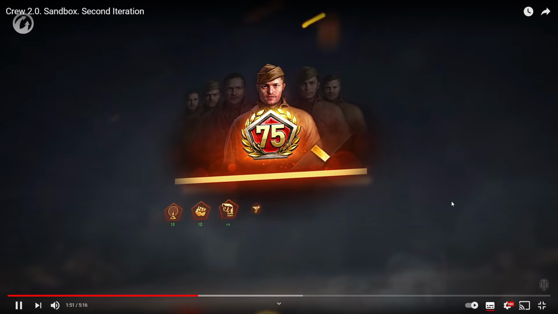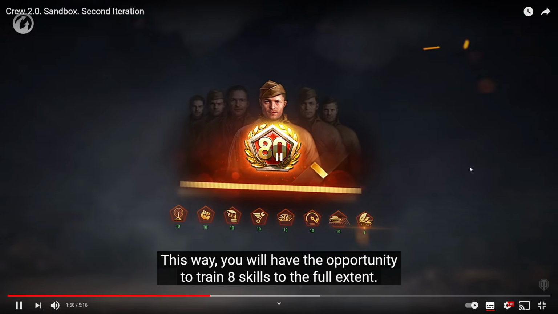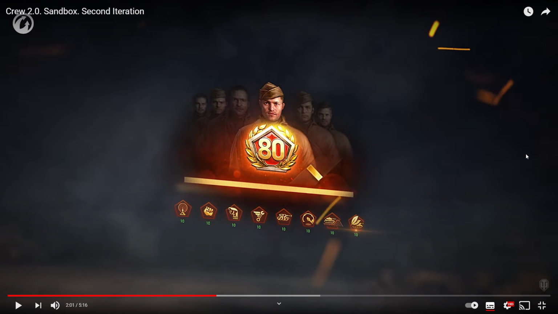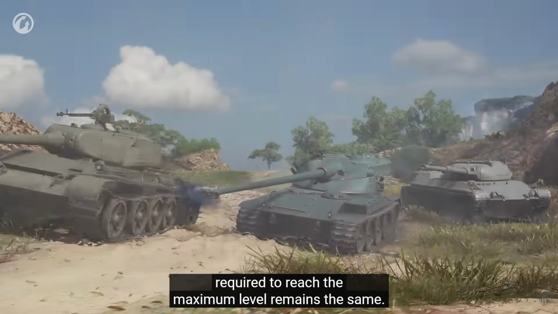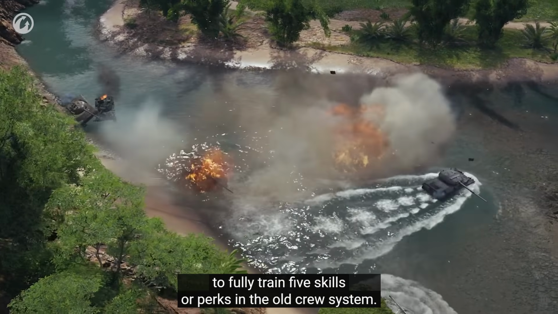The maximum number of skill points of main crew progression has been increased from 75 to 80. This way, you'll have the opportunity to train 8 skills to the full extent. Okay, so basically more skill points to spend in this skill tree. You can create slightly more variety in your skill set. Fun fact, the amount of experience required to reach the maximum level remains the same. It equals the amount of XP to fully train 5 skills or perks in the old crew system.